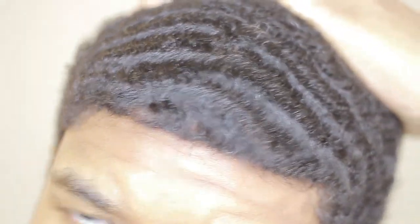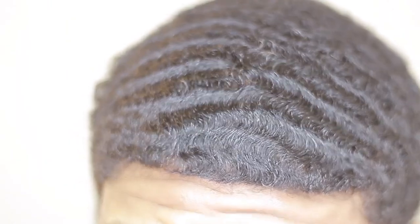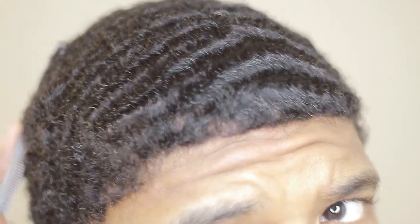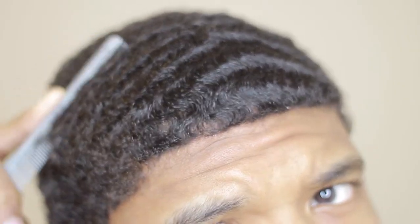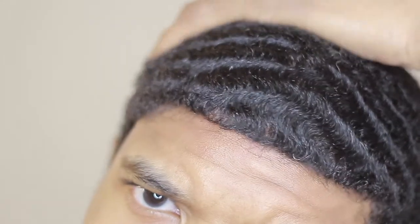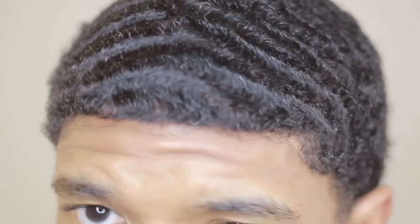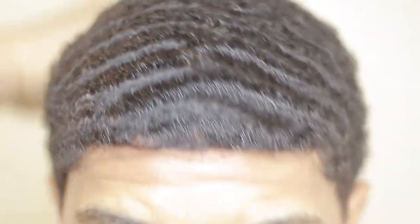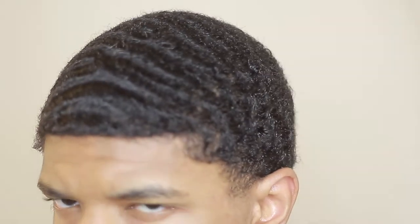It took me time to find a product that really works and gives you results, but find something that works for you. This is my recommendation. The best combo is the Shea Moisture curling gel and the hair mask together — that combo is lethal. It's been giving me the best results; people have been noticing my hair is healthier, growing longer, and curlier. Combine those two products with your consistency and brush sessions and you're gonna get quick results, getting progress as fast as possible.